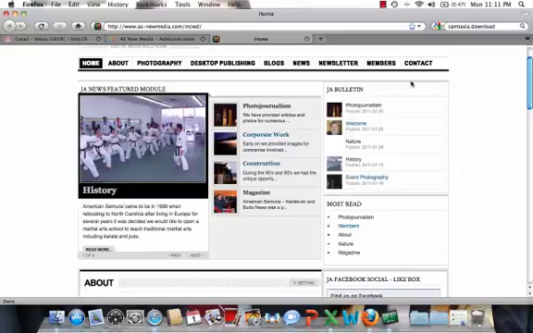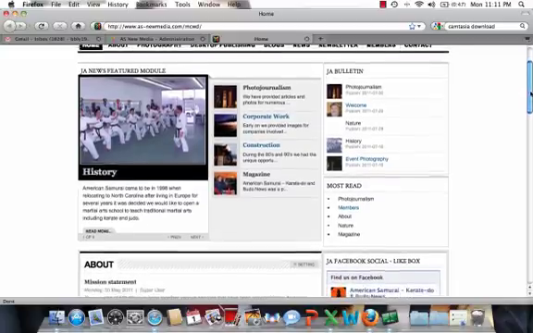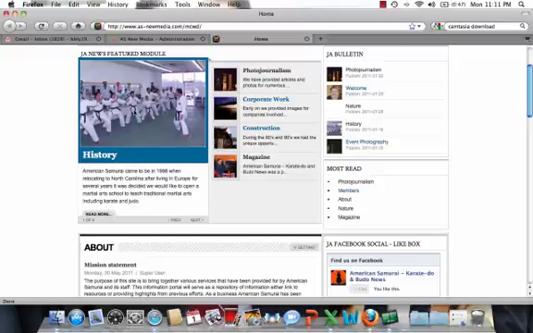It has a lot of extensions, components, plugins, modules, plus a few that I added, and actually 2 HTML modules that I had to create to make things work. This here should be sliding. This should be changing. There's 4 different articles or categories that are set to this, but they're not working at the moment, and that happened when we switched from Joomla 1.6 to 1.7. Probably an uninstall and a reinstall and a visit to some forum is going to give me the solutions of how to make that work.